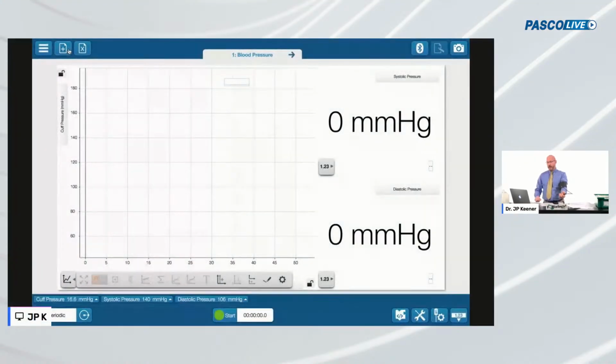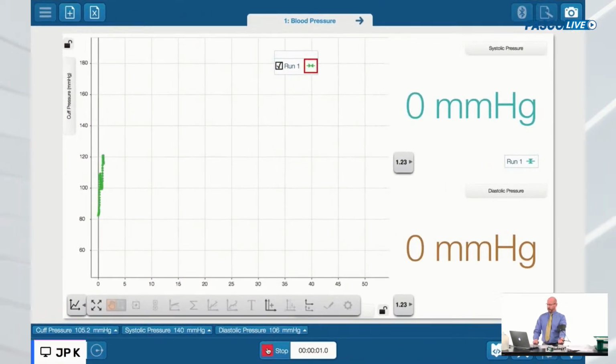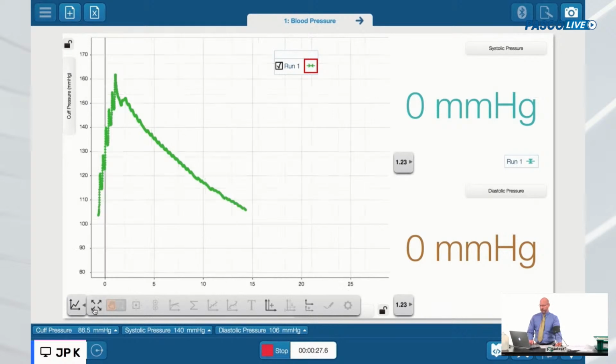Now, take a look at my screen. I've already set up a program here that is helping me measure the systolic and the diastolic pressure. And we're going to do this live, and hopefully my talking through this isn't going to screw it up too much, but watch me pump up my device here, and let's let the pressure go down. On your screen, you should be seeing my heartbeats, and those beats are exactly what it's measuring, the point at which the cuff pressure is the same as my high pressure, and the cuff pressure is the same as my low pressure. Let me see what comes up here as we expand this out and look at those numbers.